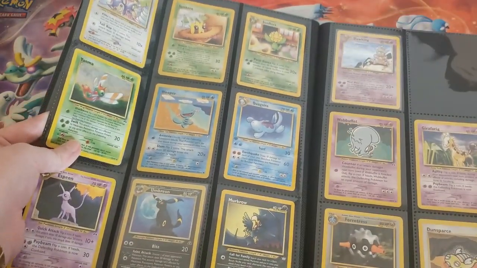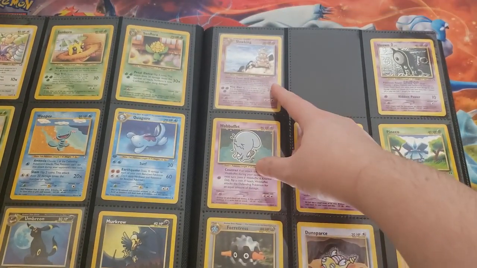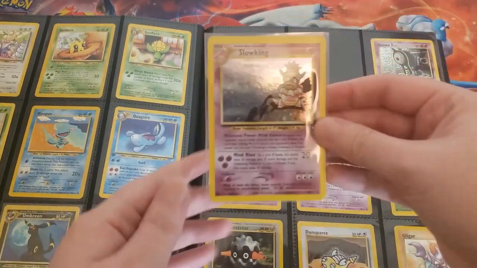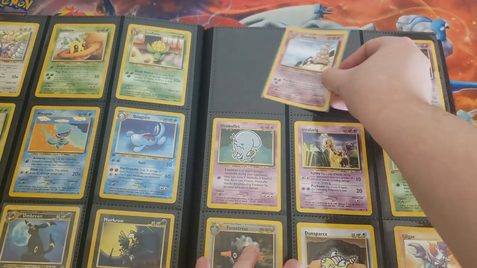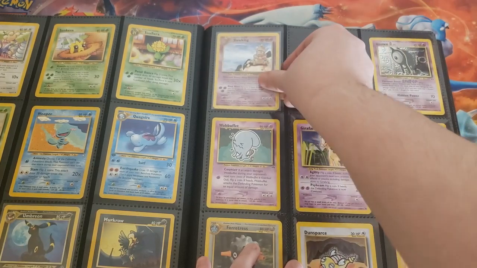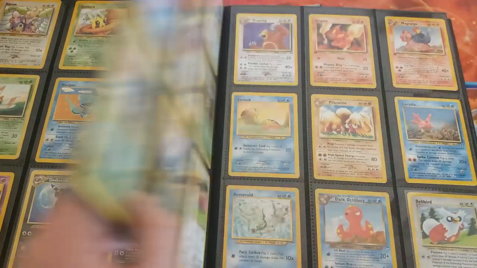You can see I got a nice holo Umbreon. I have the Holo Yanma that's in horrible condition, otherwise it's very valuable. The Holo Slowking, I love this so much. This is just a recent purchase of mine, but it's one of my favorite cards, probably of all time, because it's Slowking, it's from Neo Genesis, it's a Ken Sugimori art, it has a lot of holo, it's just all around really good.